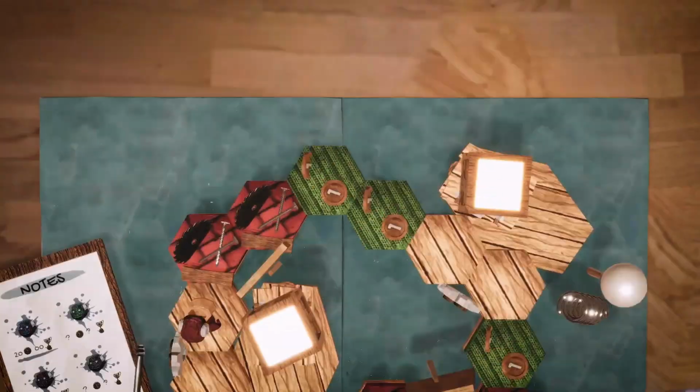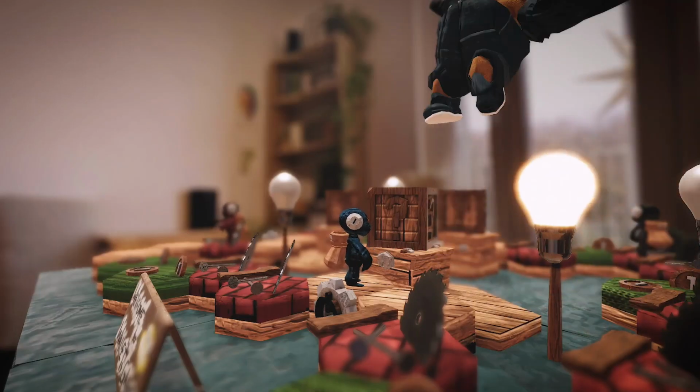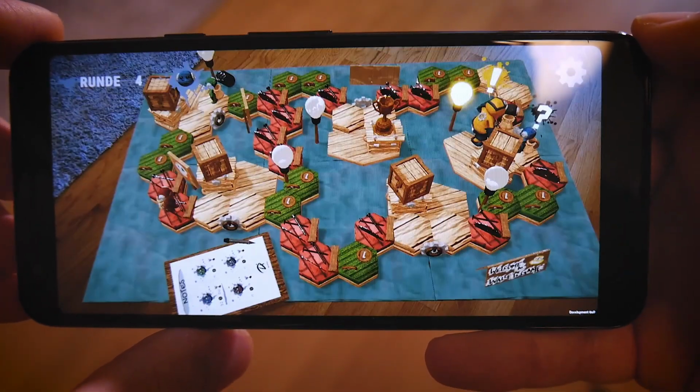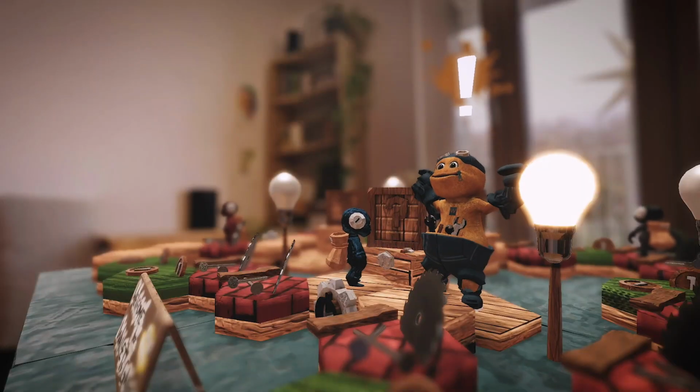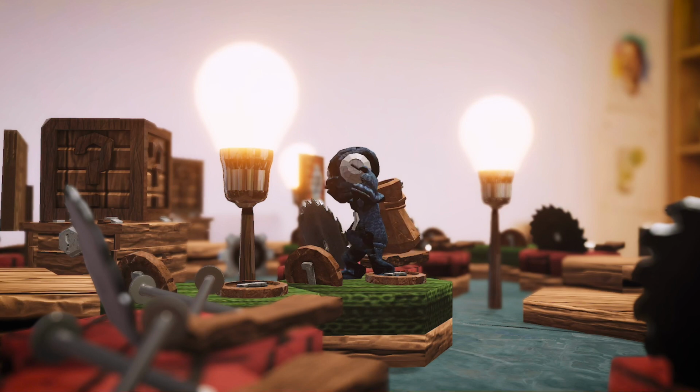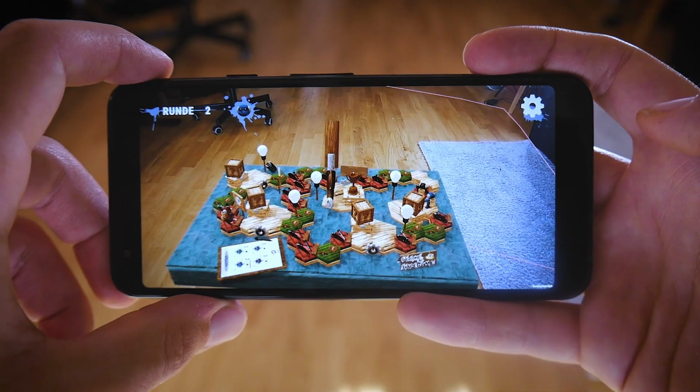The goal is simple. Collect more trophies than your opponents. You can buy trophies for 10 coins, just like I did right now. Oh yeah! By winning minigames, landing on coin fields, or using items, you can collect coins. Speaking of minigames, after each round, a new minigame starts. We thought about how we could transition between scenes in an AR world without the ability to cut or move the camera. This is what we came up with.